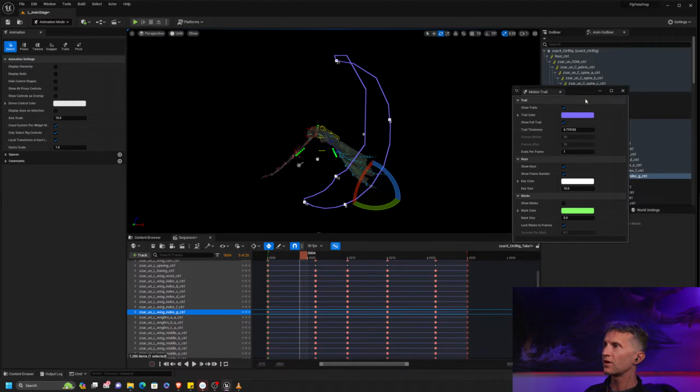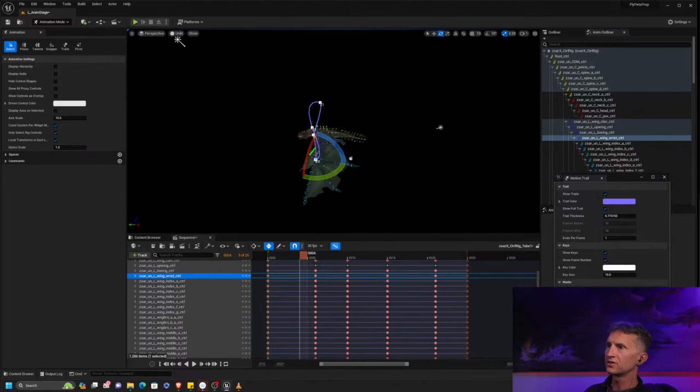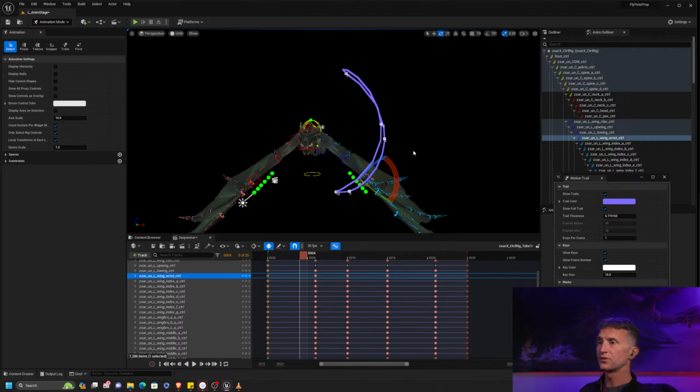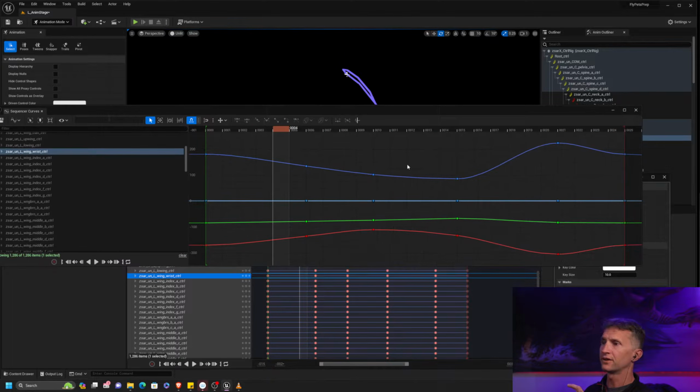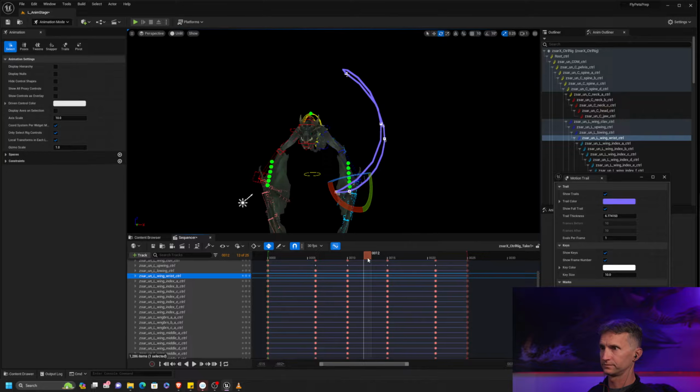It's not that far off. If we were to pick our wrist, for example, you can kind of see the path the wrist is taking. This is a really powerful tool. In addition to the graph editor to be able to look for hitches, you can use these arcs to kind of see what's going on.